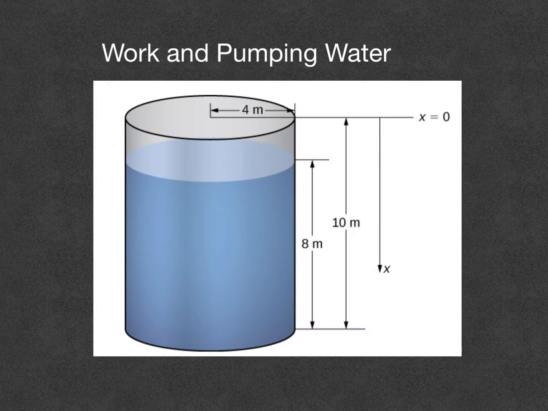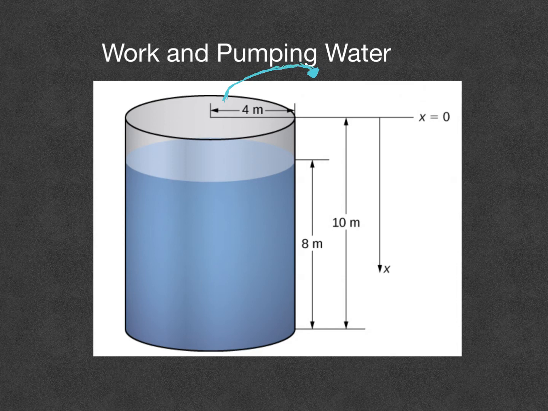The last problem type that we'll see in this section still deals with work, but now we are pumping water out of a tank. And these problems are a little bit more complicated to set up, so let's go through a couple of scenarios. In this first visual example, we have a water tank that has a radius of 4 meters and a height of 10 meters. Also, we can see that it's filled with 8 meters of water. That's the depth of the current water. And our goal is to pump all of the water out of the tank. We're pumping all the water out in this example, and we want to know how much work is done.